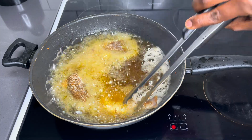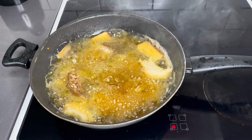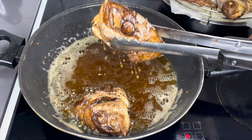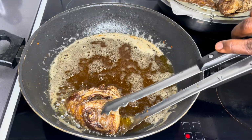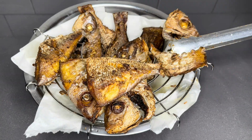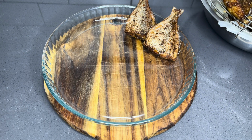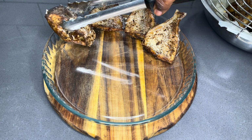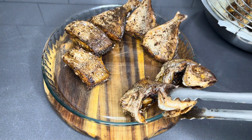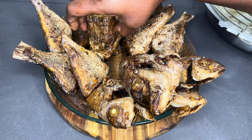It is absolutely crunchy on the outside, as you can see, perfectly golden brown, and it's just amazing. This can be served with your kenkey, your waakye. Oh my goodness, the list will go on and on and on. Oh, and have you seen my fried fish light soup recipe? Yes, you can make this with it as well. It is just incredible. It is very moist on the inside, which is absolutely enjoyable. So here are the tips for you all. I hope that you enjoyed it, and I hope that you took something away with you, which is going to help you in your next batch of fish frying. Yes, you're going to actually enjoy it, I promise.